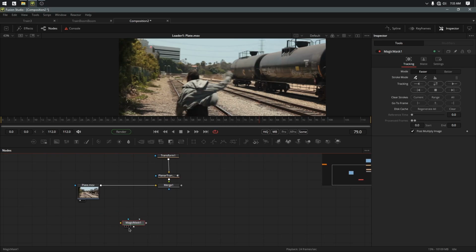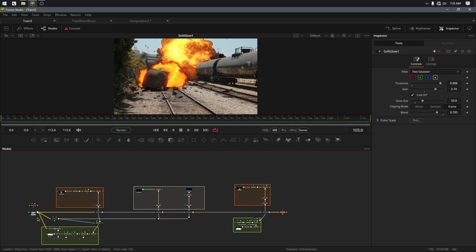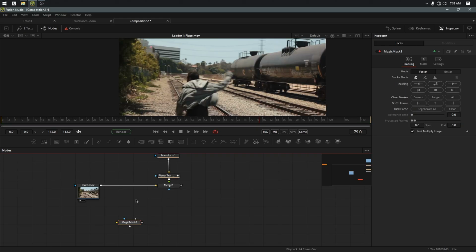Now notice I'm putting my Magic Mask down here on the bottom. If I go back to my original comp, we can see that I merged things in from the top and I matte them out from the bottom. And it's just a really easy way to stay organized. So here's my original plate going straight through. You want to have a solid pipe, and all my mattes come in from down low, and then all my added footage and assets come in from the top. So we're going to do the same thing here.